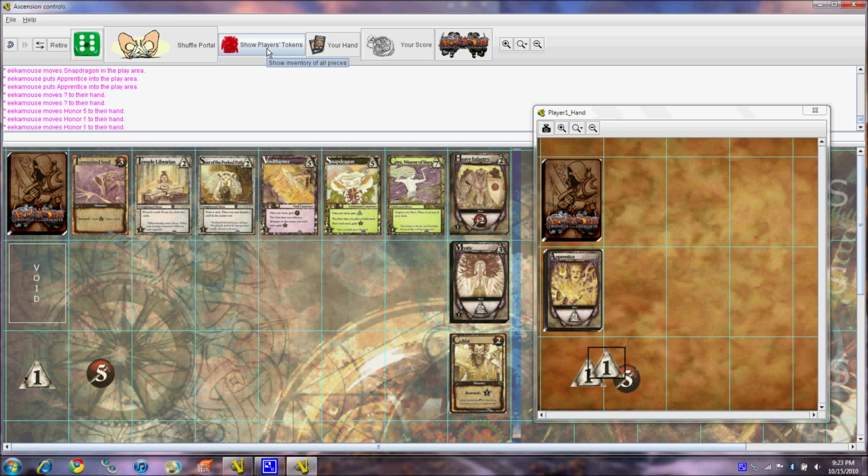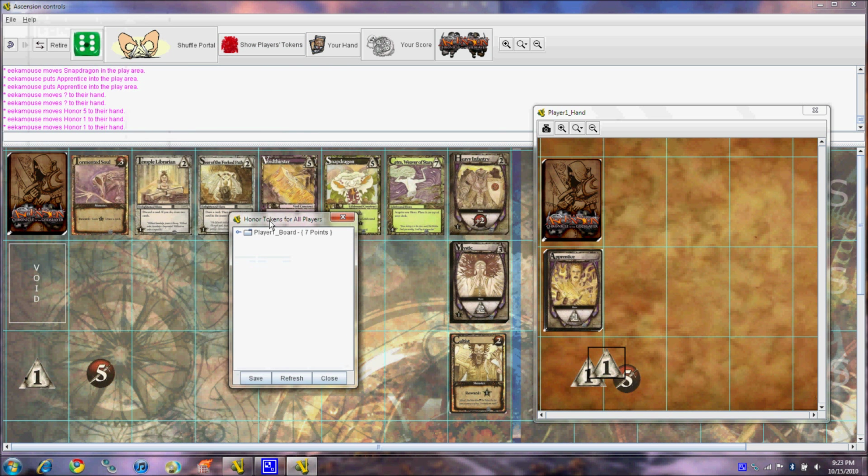If you click on this show players tokens button, it'll just show everybody's tokens. So if there were more players here, you'd see their little folders, and you could see how many total points they have here and the number of tokens. So you can see who's piling up the tokens, so to speak. And you need to start preventing that if you can.